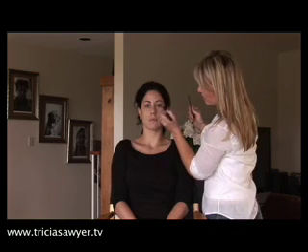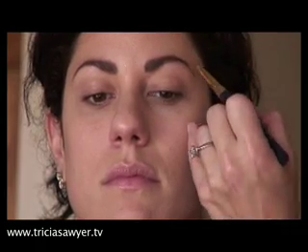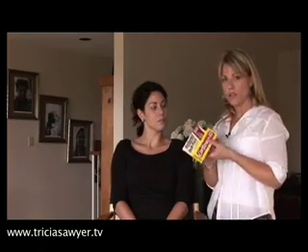Constantly brushing through it as you're doing it is really helpful — just make sure the brush is clean, because if it's not, you'll be depositing color on the rest of the face. Always brush in the direction you would like the hair to go; if you've got hairs going the wrong way, brush them in the direction you want to tame them. And if you find that after tweezing or waxing you get really red, try a little cortisone cream right on the area — it should take away the redness.